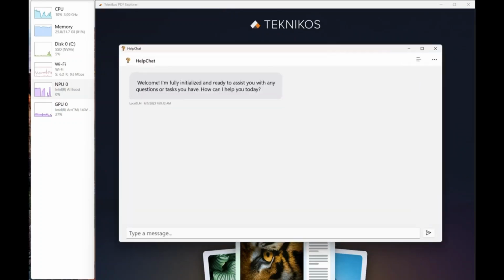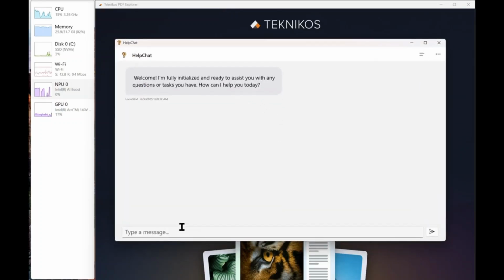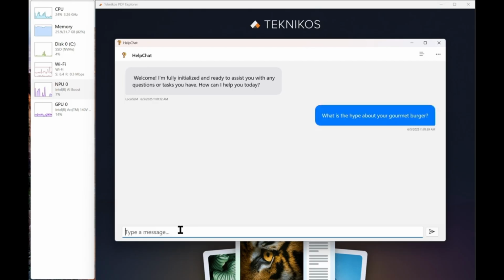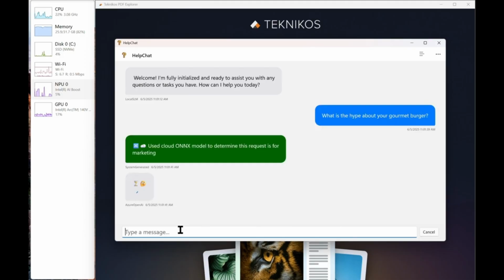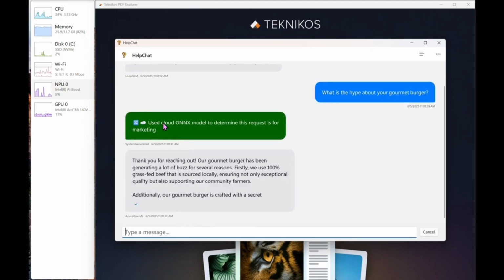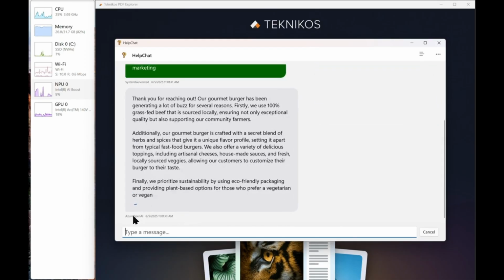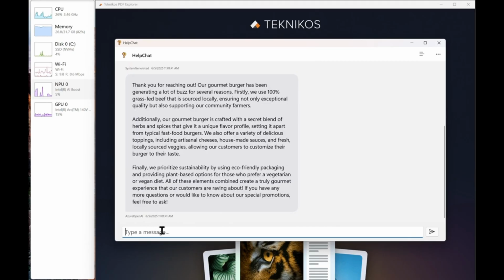And that means creating an application that is not only able to run on the device using the local small language model, but we want to also incorporate Azure Open AI from the cloud to do this. And the way that we're going to do this is a couple ways. So let's just ask it a general question here. And we included a green bubble there so you can see that this is using the cloud. It says there that it's Azure Open AI.